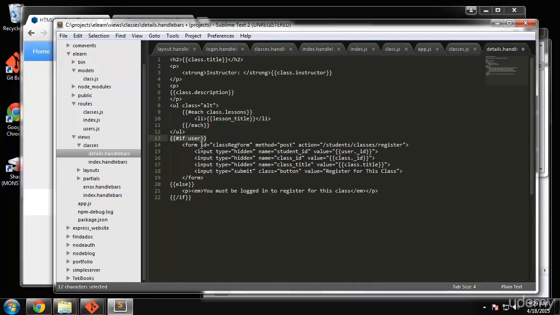Okay, we're testing for user, and that'll go along with Passport once we set that up. Then they'll see a form if they're actually logged in, and that's going to get sent to students/classes/register, and then we're going to have a bunch of hidden inputs for the user ID, the class ID, and the class title. Alright, if they're not logged in, they'll just see this message.